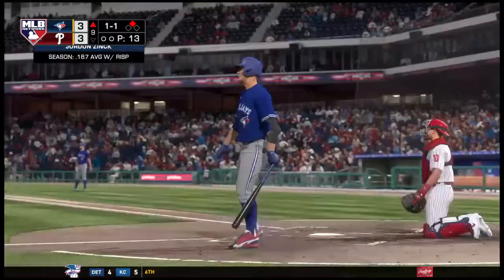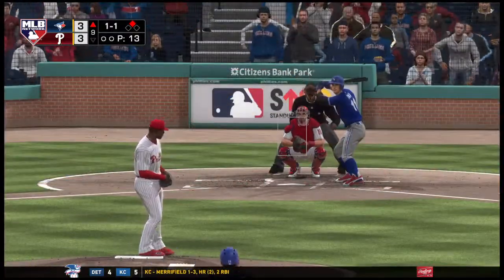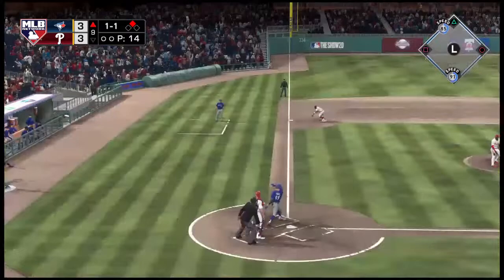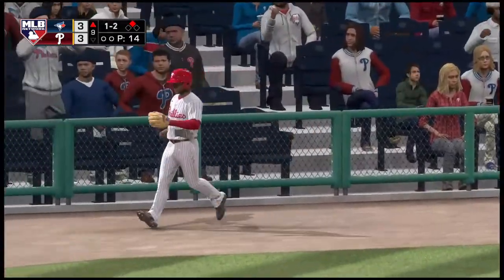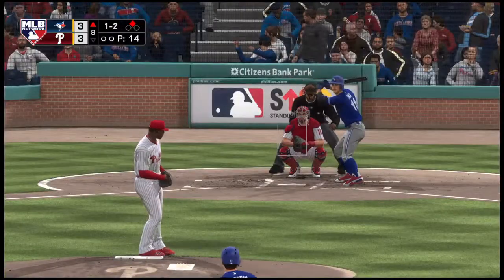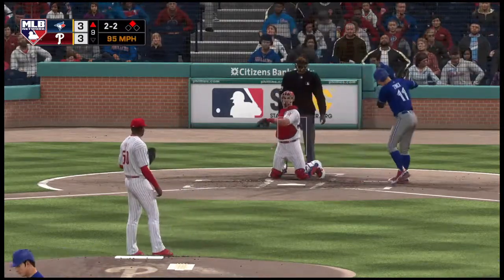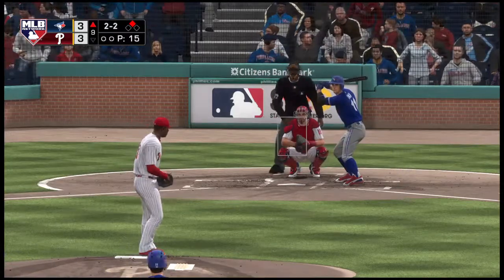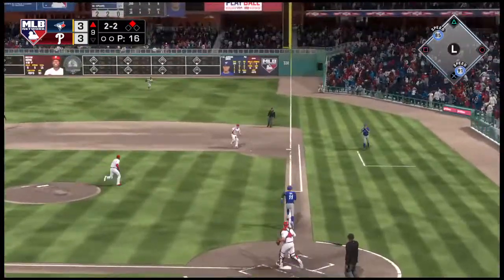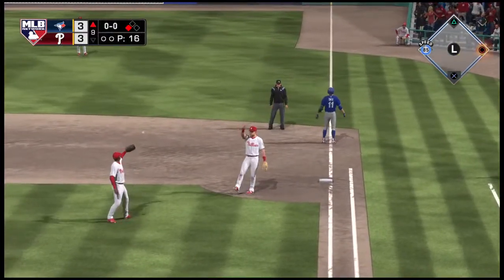Into the corner and slicing foul. Down the third baseline, but this will get foul. It's a ball and 2 strikes. Now the 1-2 pitch. Nope, that's the ball. Chopped to first. And it's a productive first out as that runner's able to advance 90 feet up to third here.